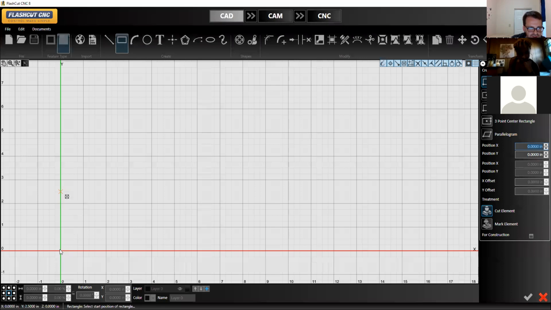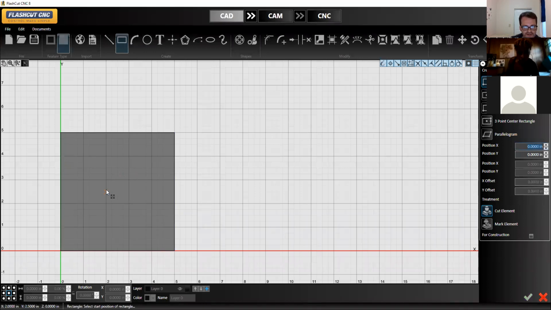So we're going to start down here at 0, 0, and we will just drag it up to 5x5. And we're going to hit the green check mark.